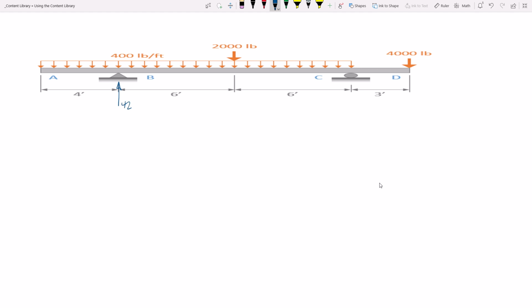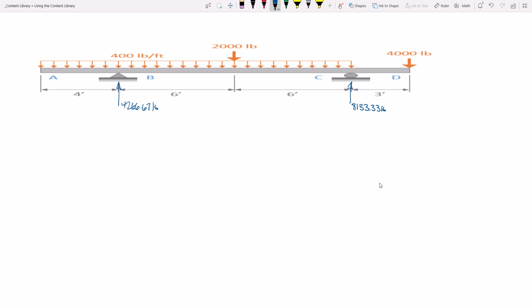This was 4266.67, and this one was 8133.33 pounds. But the big thing to keep in mind is that when I'm drawing the shear and moment diagram, I'm drawing it for this. That 6,400 pounds that I placed on the beam was an arbitrary construct to make the math a little easier. But that's not what's really going on on the beam. The beam does not have 6,400 pounds lumped in one spot. It has 400 pounds per foot distributed over a length of 16 feet. Does that make sense? Okay.